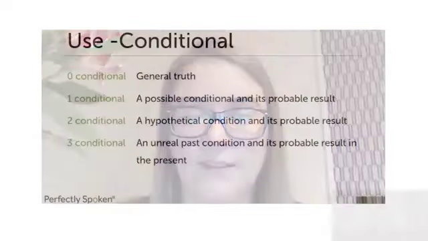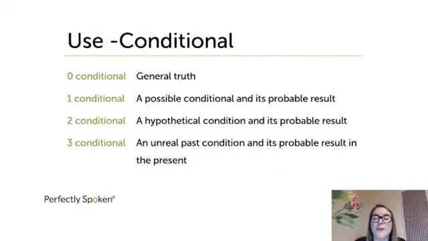Okay, and the final group we had are the conditional tenses. Let's have a look at these. So for the zero conditional, this is a general truth. So something that's always true. If you heat ice, it melts. You have present simple and present simple. If you heat, it melts. It's a general truth.